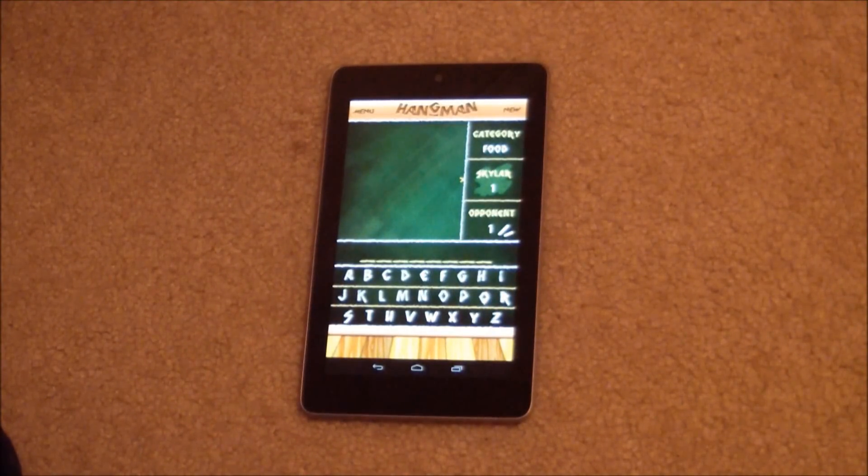I like this game because it's very interesting, and you have to think hard — it's like, what's the alphabet? And you kind of have to practice reading. I think this would be good for other kids and their family because sometimes it's really fun to do, and sometimes you can do it without a phone, and it's really fun to play for me and my family, and I just love to do this a lot.